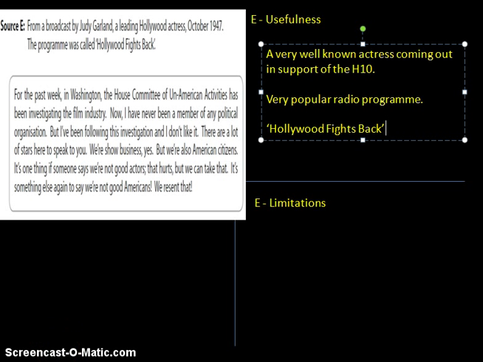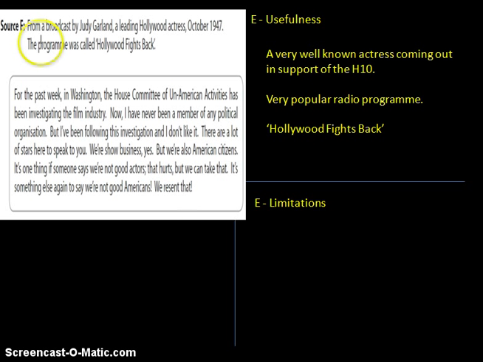Okay, so at this point we've covered 3 boxes, so hopefully if it was written well we'd be looking at something around 9 out of 10, but to push it towards top marks we need to have our 4 boxes of analysis, and so we're just going to very briefly look at why E may be limited.